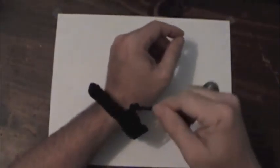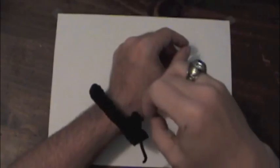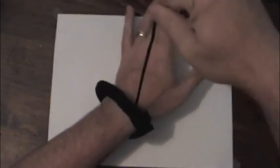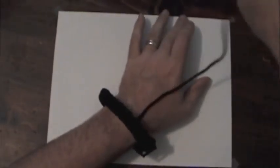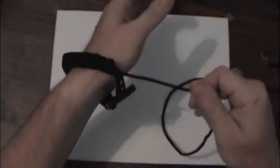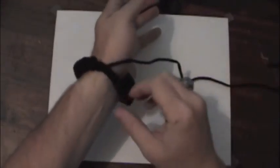When you need some line, you know you're in need, you loosen up that last stitch that you got, take your end and peel off as much as you need. And you can still wear it and still peel it as much as you have to. You never have to take it off, and you get as much line as you need. So I've just pulled about maybe 2.5 feet off without taking it off. So that's what we got going.